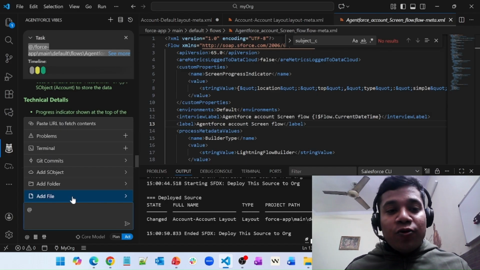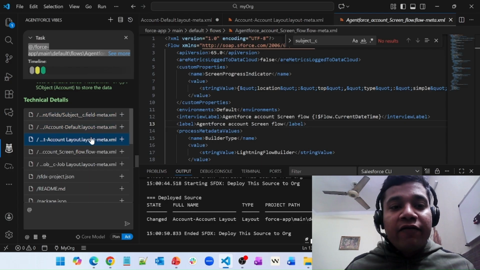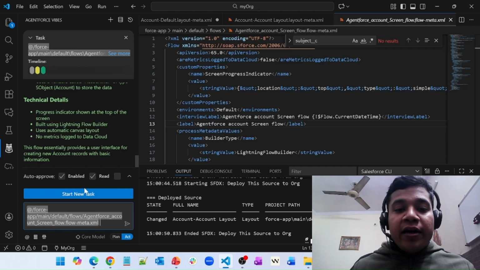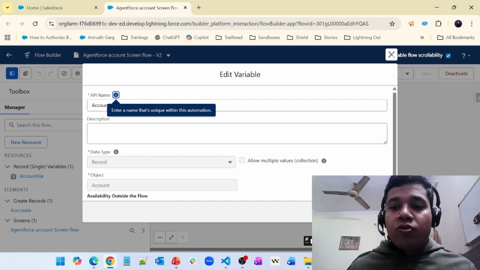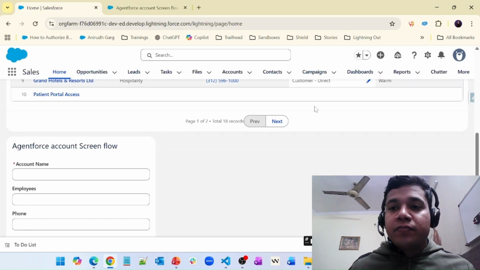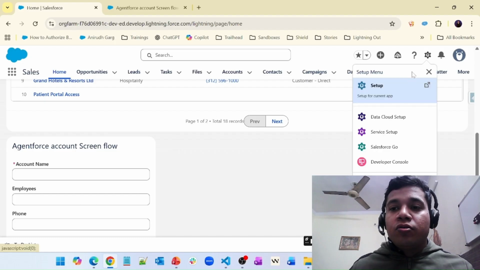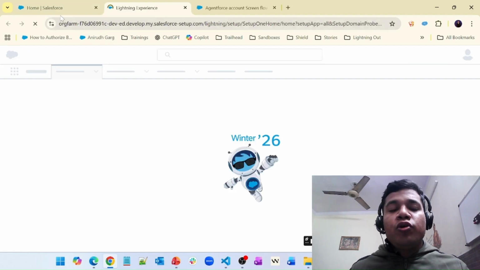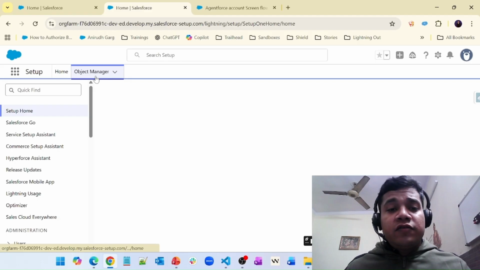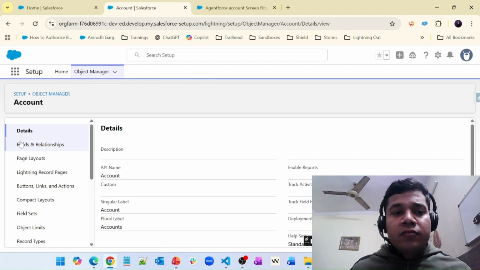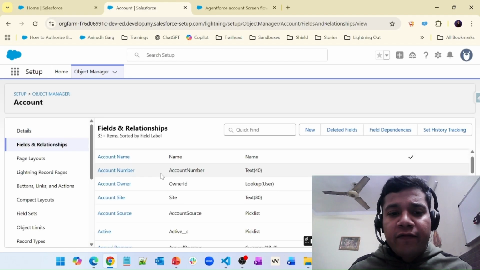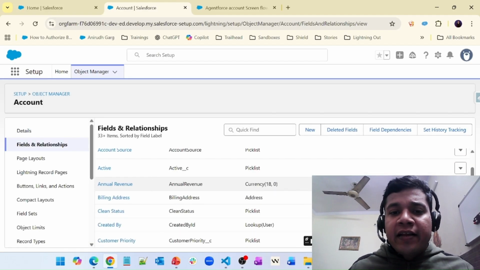Let's say in the same flow, now the requirement is I want to add a new field. So I would just say, please add a new field. Let's see what fields we have on the account object. Let me take a standard field. Okay. So I will just go to the setup, or you can see from the UI as well. Just for telling you, I will go to the object manager, and on account, I will see what other fields we have. So let me take the annual revenue field.